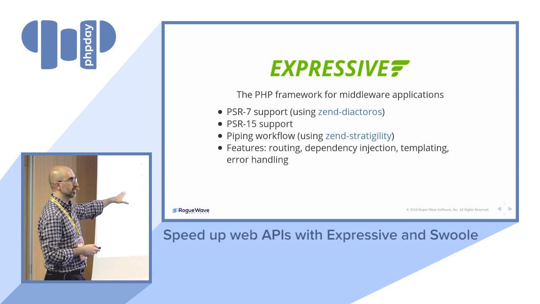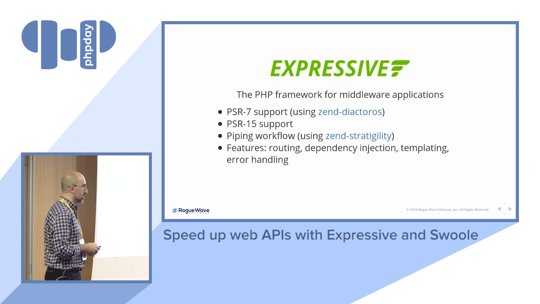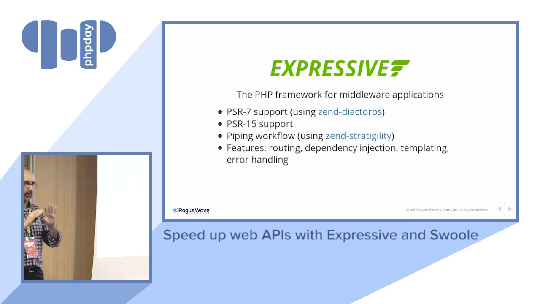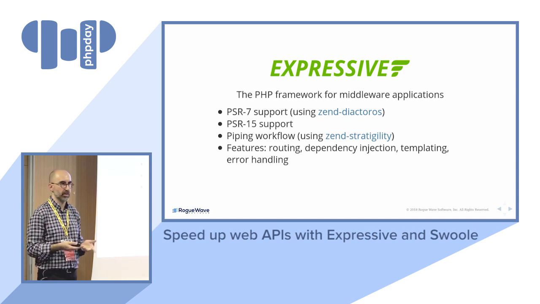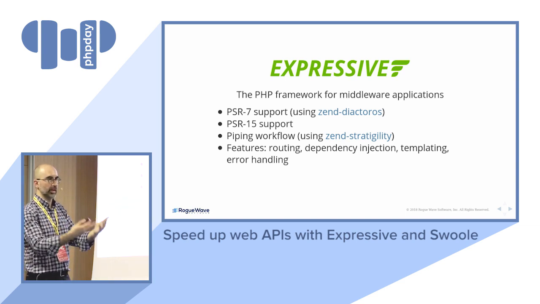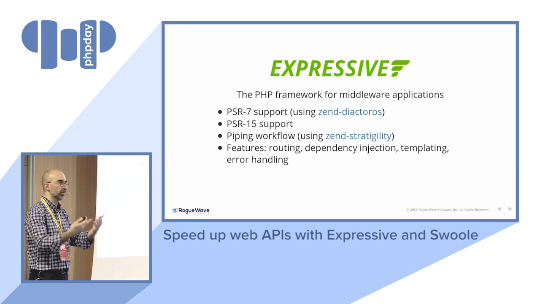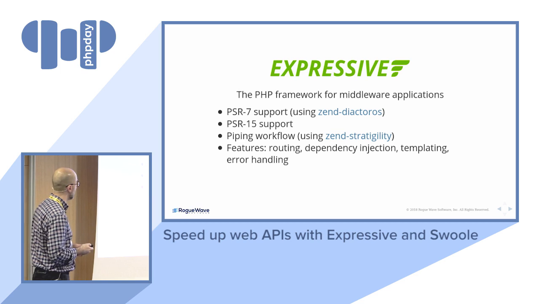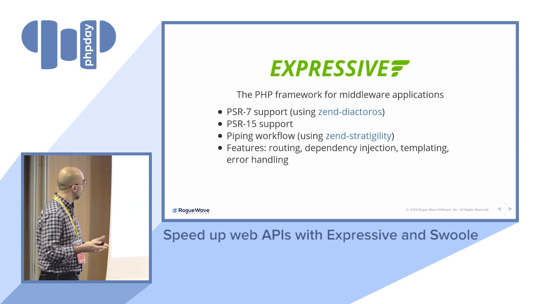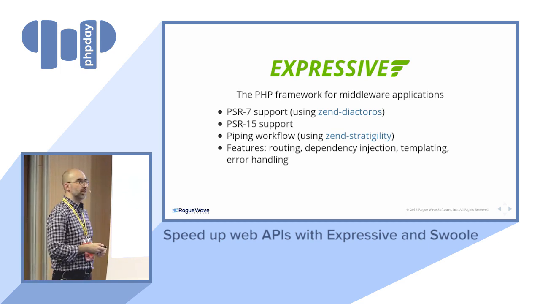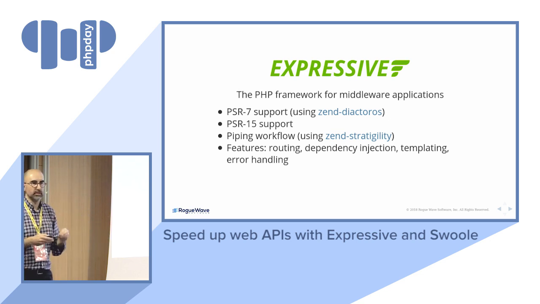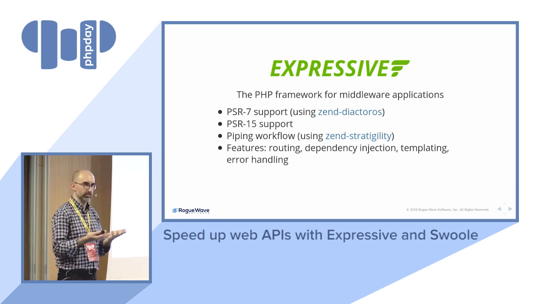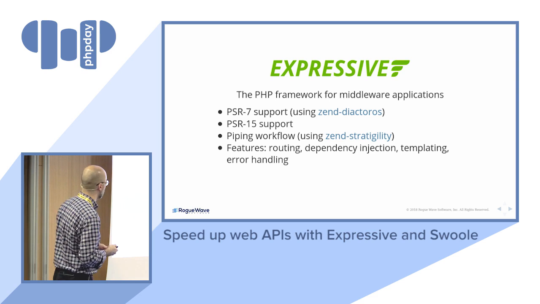So we support a routing system, of course, and dependency injection. So everything is shared between classes using a service manager. So basically you put the classes, the models, the services that you need to use inside your application, inside this service manager. This is a container. And you basically inject the dependency into the specific classes that are middleware. So everything is very, very simple from an architectural point of view.